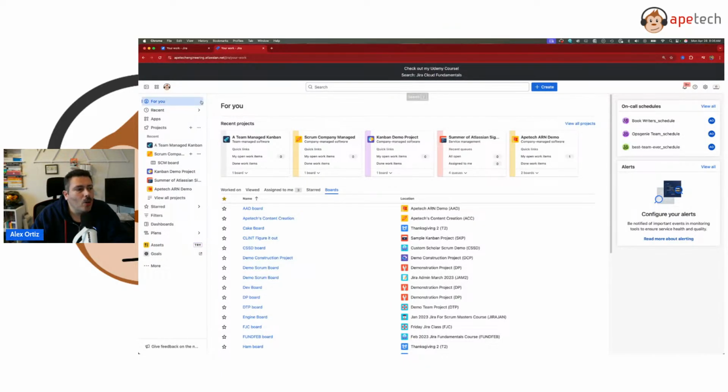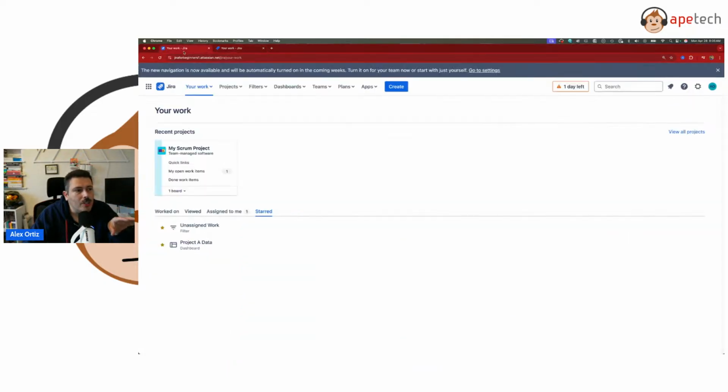Now, we're going to go over to the left-hand side, and I'm going to show you some other changes. The big one here is when you go to something like projects, you'll notice that when I expand or click on projects, it expands a list. In the old Jira, when you click on projects, it hits you with a drop-down. I like this a lot more because when you're viewing your projects, you can still see your work. You can still see the filters, dashboards, teams, the create button. Everything's still there. It didn't move.